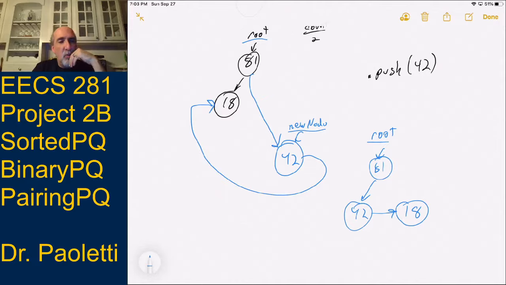Now, one thing you're going to want to do at the beginning is you're going to feel like, hey, I've got to make sure when I call meld, meld's going to have to do a check. And before I call this compare, I've got to make sure I didn't get any null pointers. And that's good for testing and getting it working. Eventually, efficiency-wise, when you're done, you want meld to have no checks for null pointers.